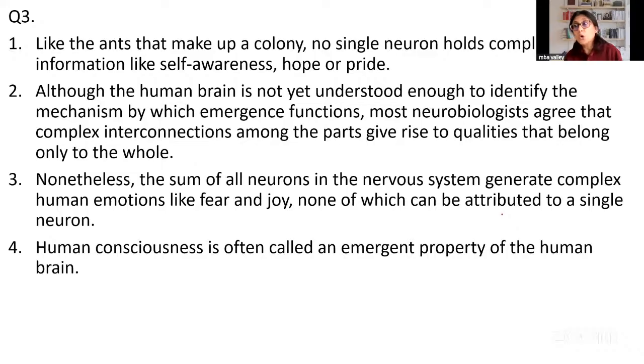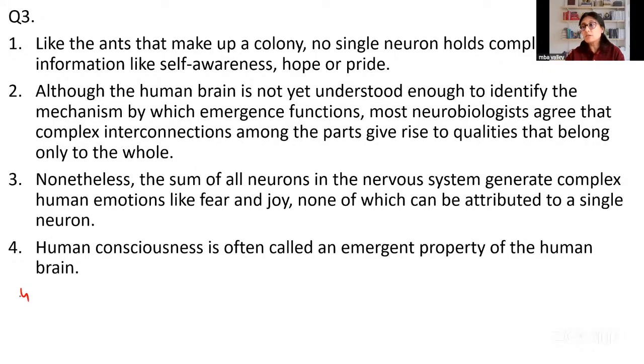Now, look at sentence number 4. Out of all these sentences, the fourth sentence that says human consciousness is often called an emergent property of the human brain. This sentence is the core concept. This is an introduction. This gives an emergence clearly. This introduces the topic clearly. It is not dependent. No pronoun dangling mid-air ki okay, किस pronoun को refer कर रहा है. A clear introductory independent sentence, right? So this begins the sequence.